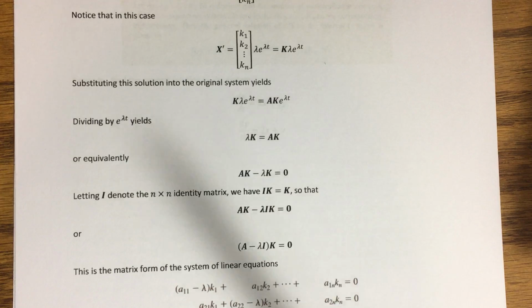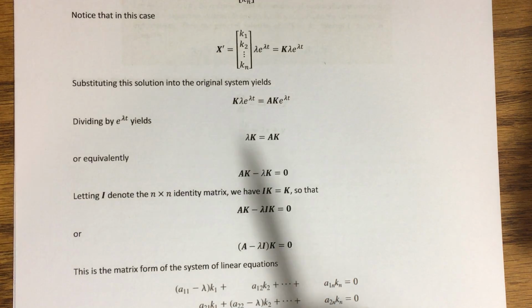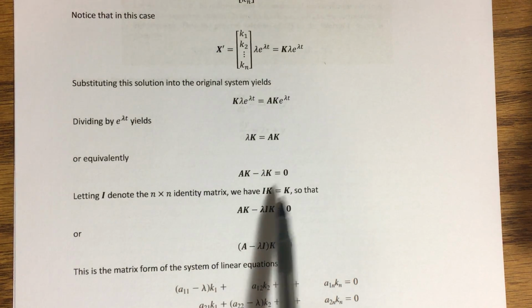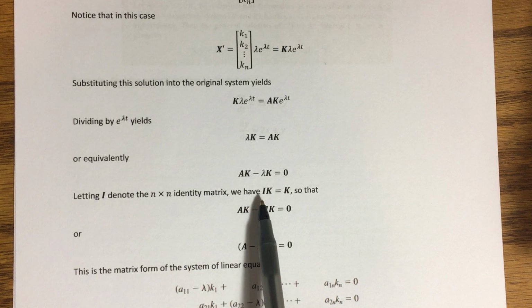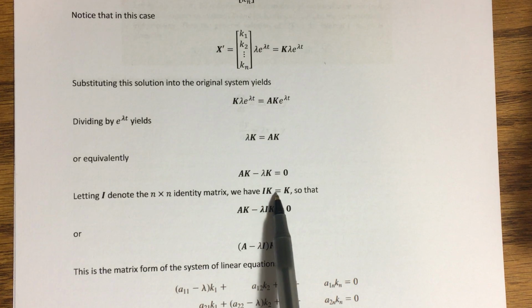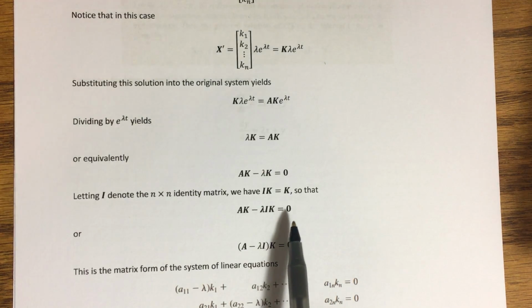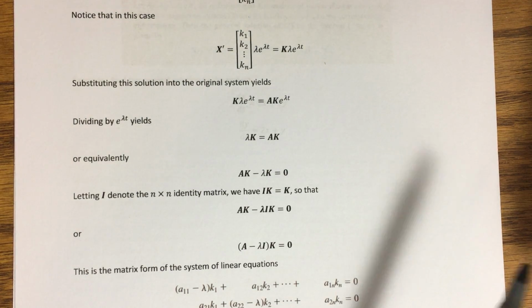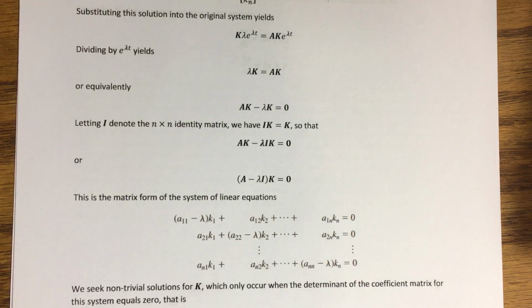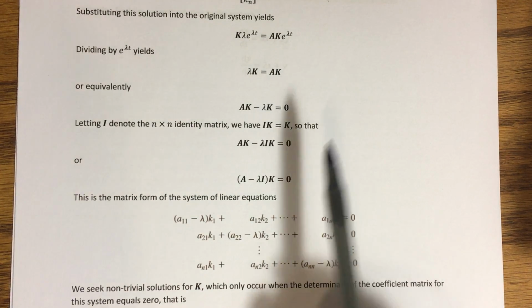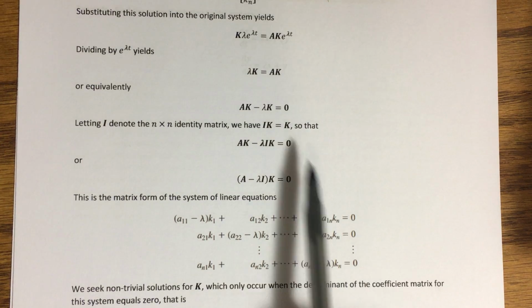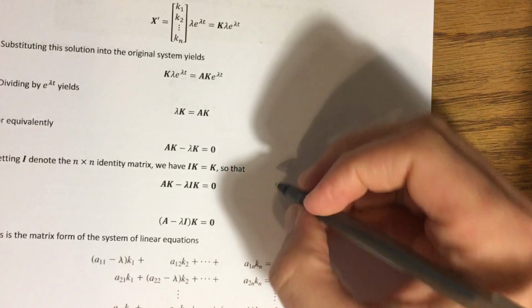So 1 times any real number is that original real number. It doesn't change that real number. The identity matrix is the same thing as long as it's the correct size so that multiplication is compatible. So in other words, the identity matrix I times k is still just going to equal k. Multiplying by the identity doesn't change it, okay? I'm not going to go into detail on what the identity matrix looks like if you write it out explicitly because we don't really need that much information here. Actually, I probably should. So let me write that. I just realized we kind of do need that.